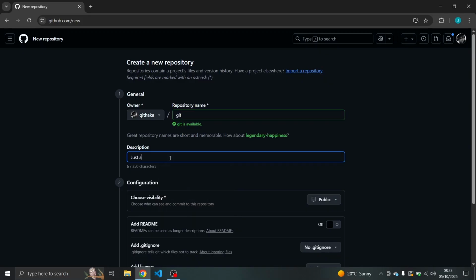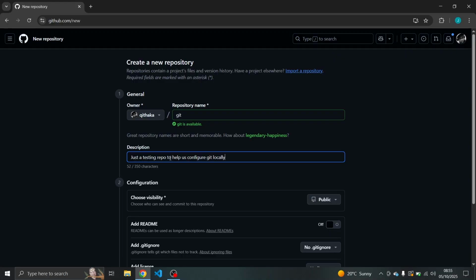Just do what I am doing and create it, because for us to link Git and GitHub, there needs to be a repository in between. There needs to be a repository in between for us to make sure that Git is successfully installed in our machine, and we can actually push changes to GitHub and hopefully begin version control.